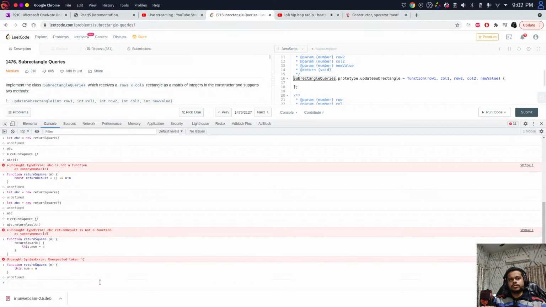And then we do returnSquare.prototype.returnResult equal to a method which will just return this.num times this.num.